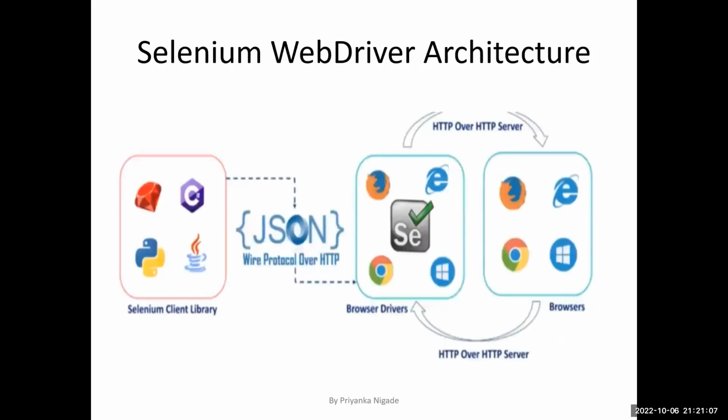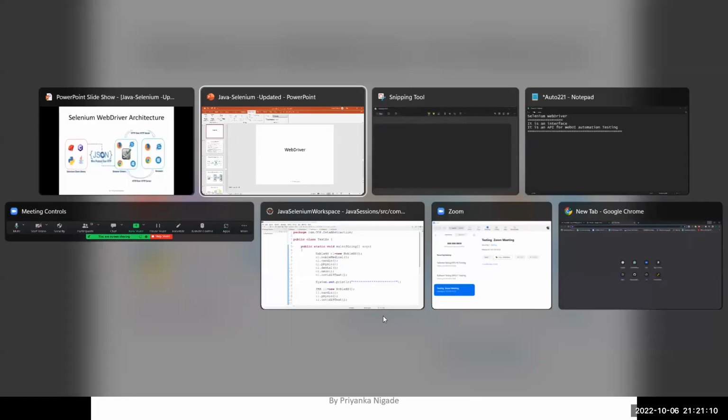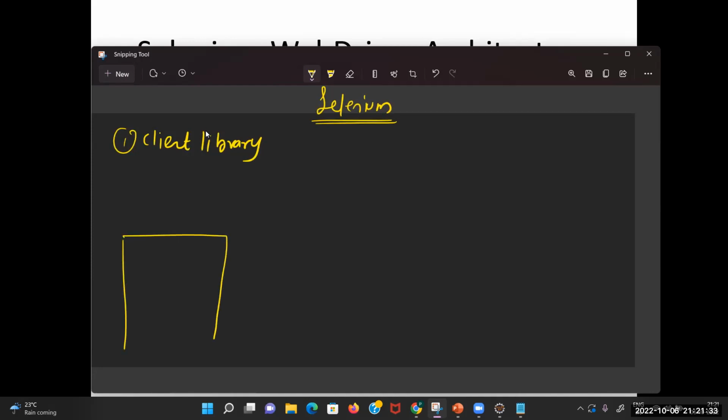Now let's understand the main part. This is called architecture. As I told you, in Selenium architecture, you need to understand four components. What are those? First is the client library. Just now we have introduced the client library. This is the Selenium jar file you will get. Suppose I have this Eclipse. Everybody focus now. If I want to write logic so that I can interact with the browser, definitely this client library you have to add to Eclipse first.